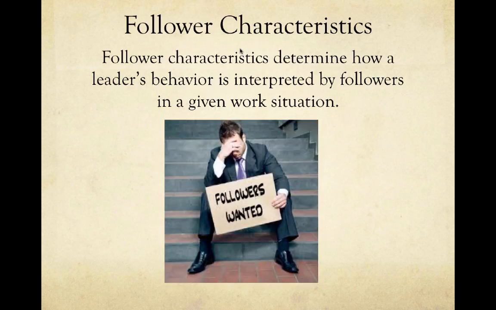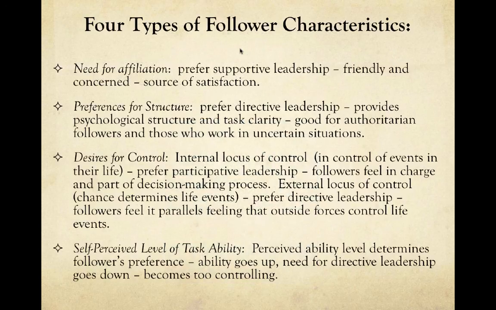The path-goal theory not only looks at leadership styles, but looks at the followers' characteristics. It breaks down the followers' characteristics, and based upon one of those 4 characteristics, the leader should choose their appropriate style for the most successful leadership. There are 4 types of follower characteristics. Does the follower prefer a supportive or friendly leader? Or does the follower need just a very clear structure? Does the follower desire the idea that they can give input into the leadership style? Or do they believe they can meet the goal?